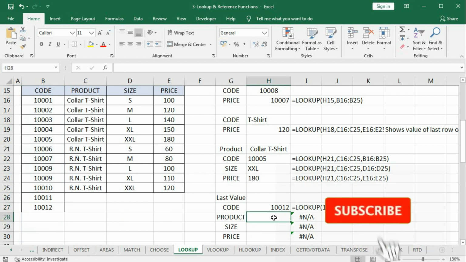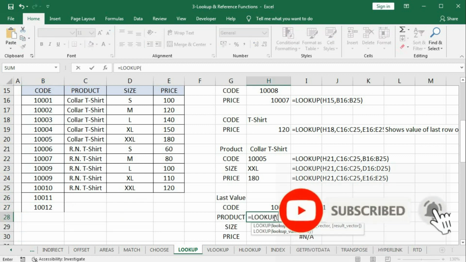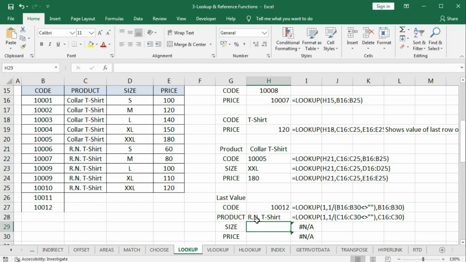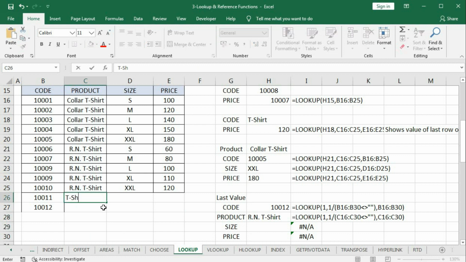So type here again equal to lookup, lookup value is 1, comma, lookup vector is 1 divided by, within bracket, this range not equal to blank, bracket close, comma, result vector same, then bracket close and enter. T-shirt, this is the last. If I type here only t-shirt, we got the last result.